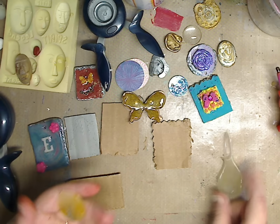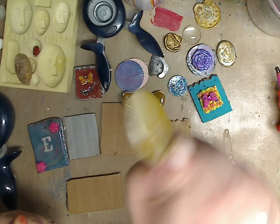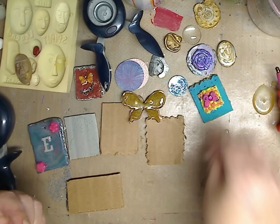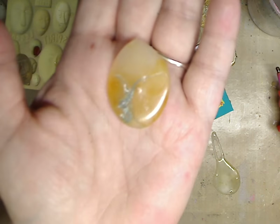Now, I don't know why. This is something I did as well. This was the part that was to the mat, and then this shiny part was the part that was up, right? And I even mixed a little silver in there for a little something, something. But you can use this on your scrapbooking ATCs. That's what got me started on all this, which I'll talk about. So you see, it came out, whatever part, I don't know why this happens. I really don't. But I love it because it makes it versatile, you know what I'm saying? And I dig it. So, you can have flat or you can have shiny.